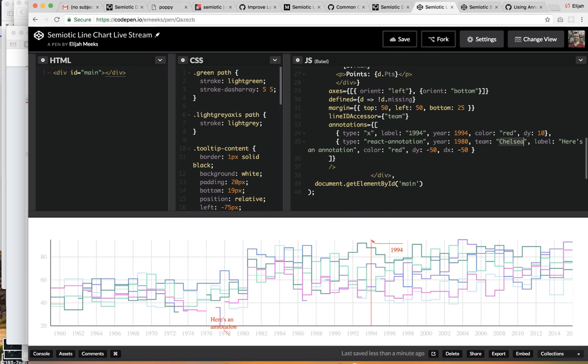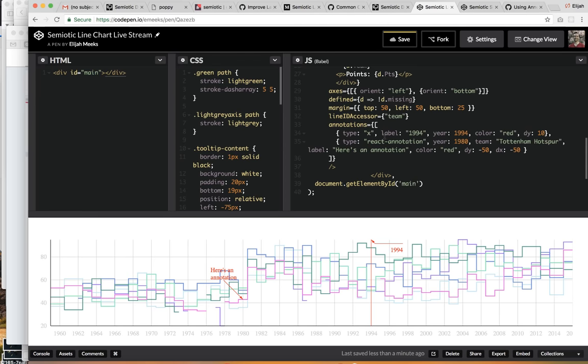Manchester United, always Manchester United. And so now I've got my annotation pointed at a particular team. In fact, I'm avoiding typing Tottenham Hotspur, but that's because it's a long, silly name. But I should use that since that was my initial example. So now I'm actually pointing at Tottenham Hotspur in 1980.